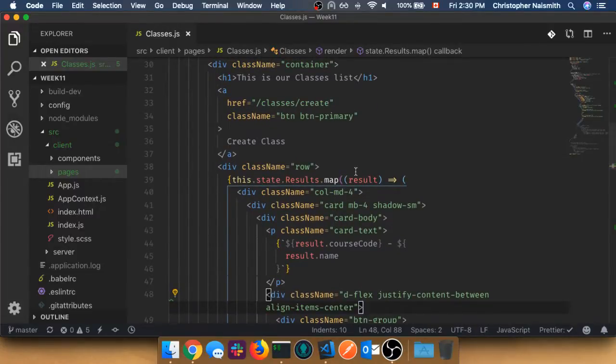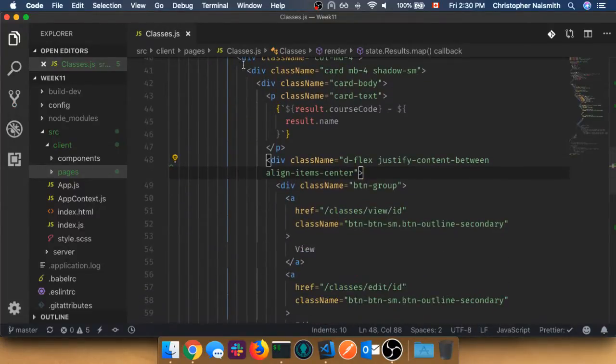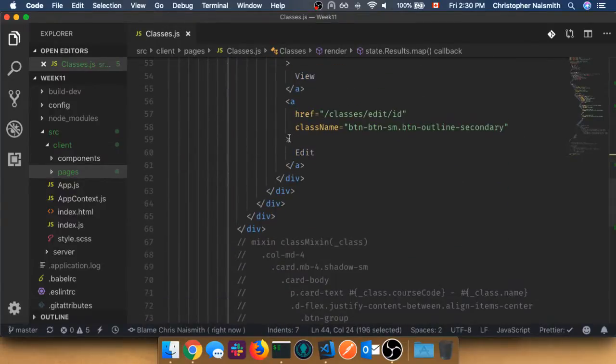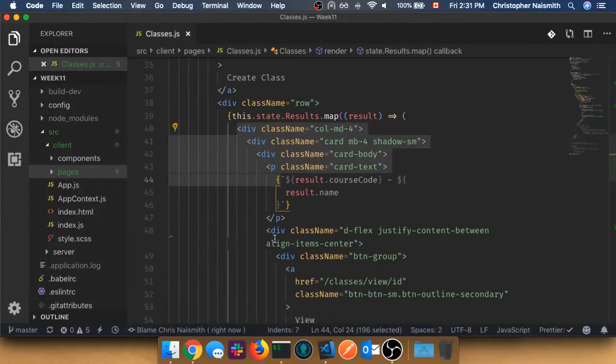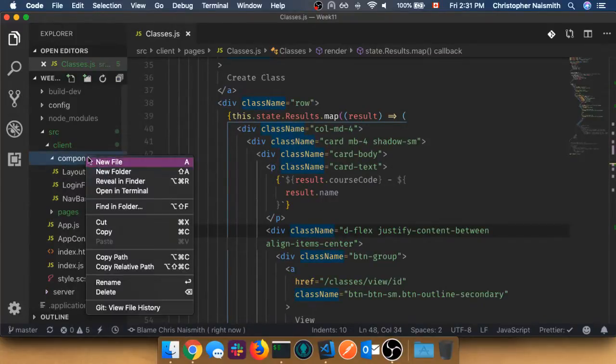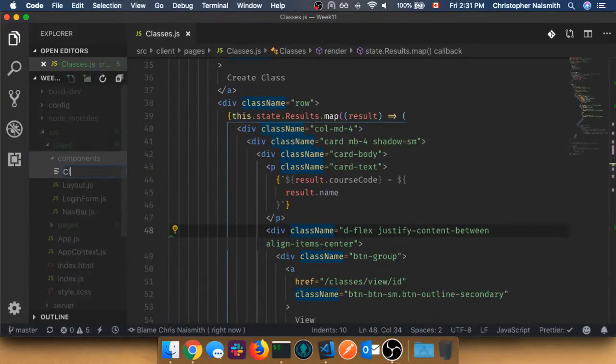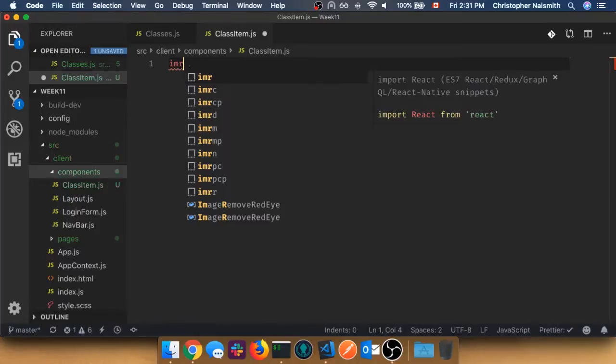Now, because this set of code right here is so large, usually what you would do is separate this out into another component just to make it easier, which I'm going to quickly do that. So I'm going to create class item.js under components. I'm going to import React.